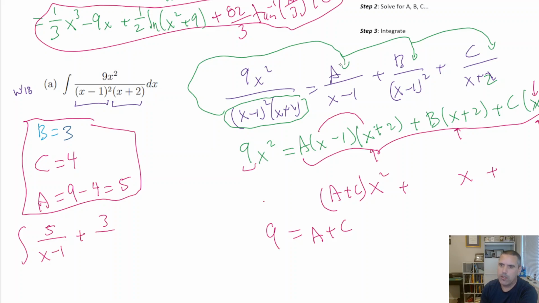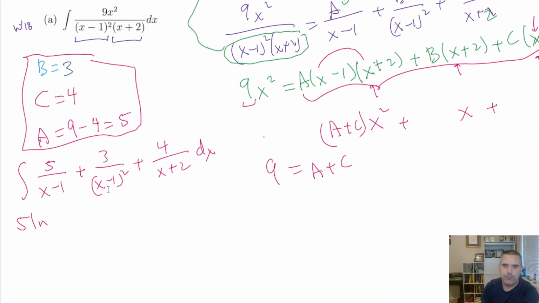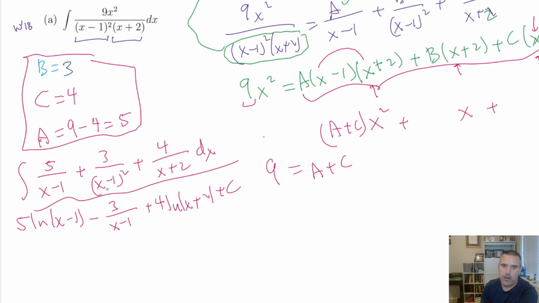We're going to get 3 over x minus 1 squared. We're going to get 4 over x plus 2. We're going to get 5. I'm probably off the screen. Let me double check my notes here. Almost. Log of x minus... So I've got a new computer, new setup, which is good, but I'm kind of figuring out the best layout for me as I work along. That was pleasant. Let me take a look and see. Hey, it matches my answer.